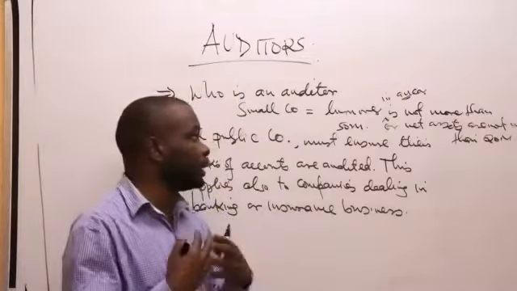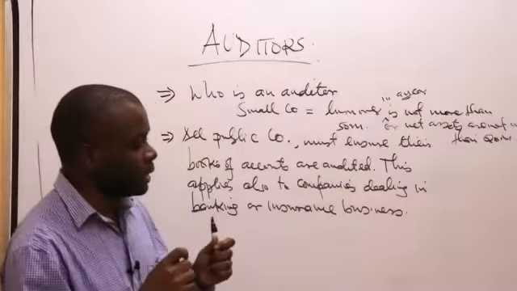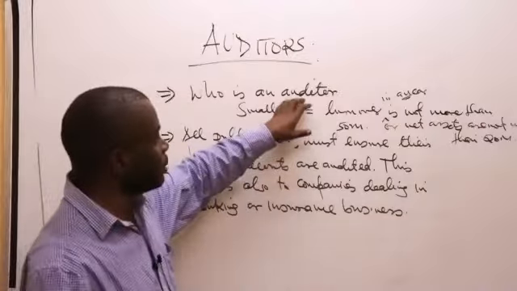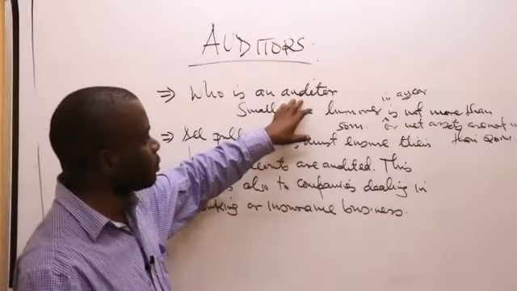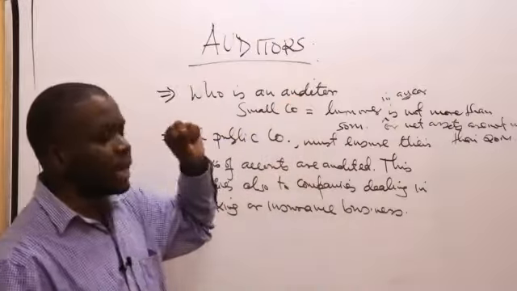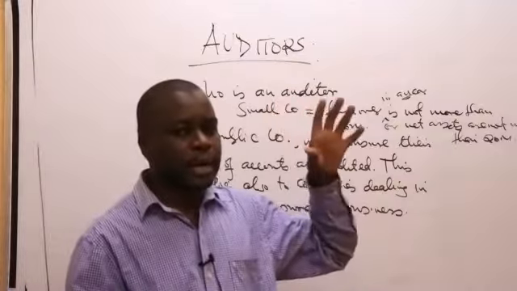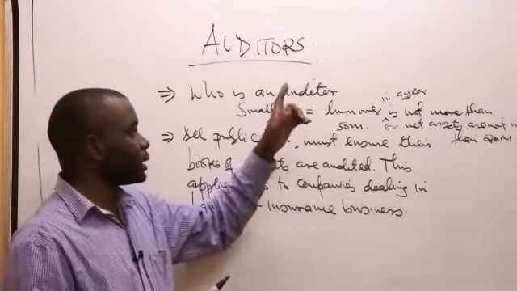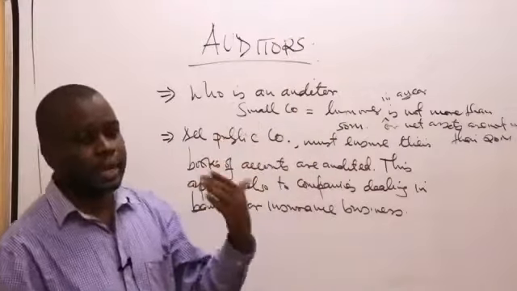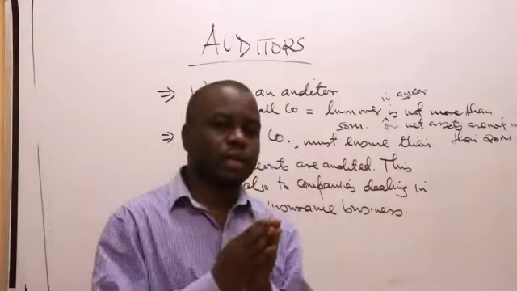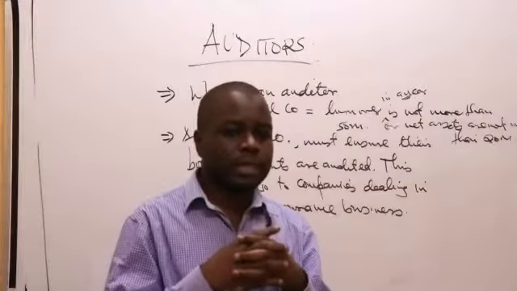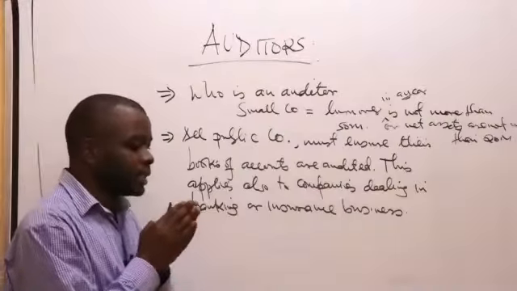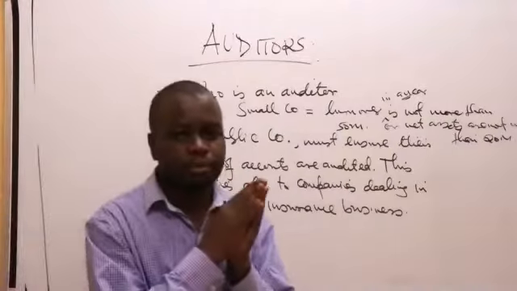So these directors could collude and cook the books of the company. So to protect the members' interests, they must appoint an independent auditor. That particular word, independent, must be there. Independence is one of the requirements when appointing an auditor. He should be an independent officer who doesn't have any relationship to do with the company. For example, if the auditor being appointed is a relative of one of the directors, then there is no independence. So independence must be ascertained before the auditor is appointed.